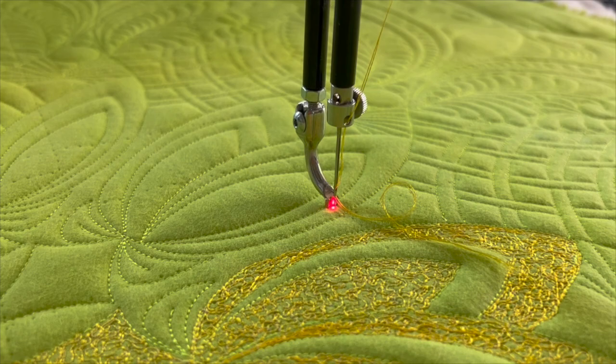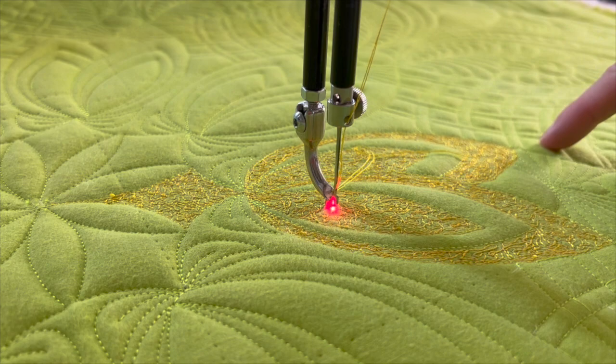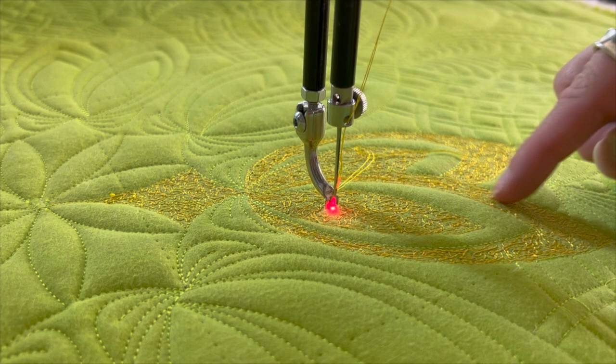We need definition. So there you see, everything around this has now been raised because we've pushed and squished these four layers down so much. It is very stiff. You can hear me scratching it.